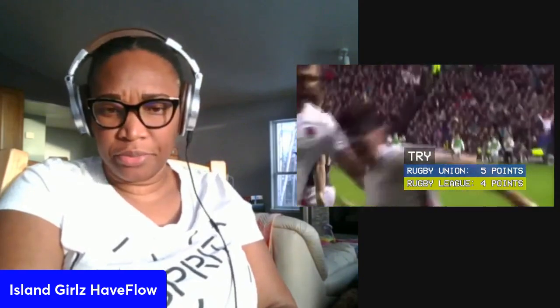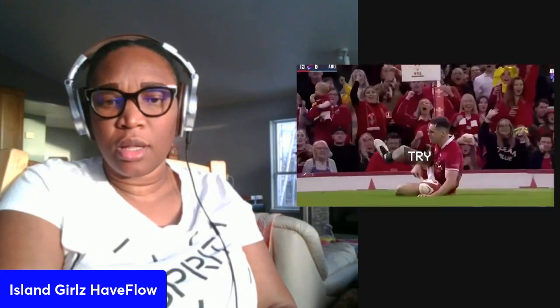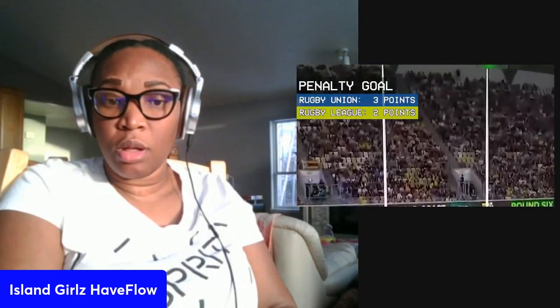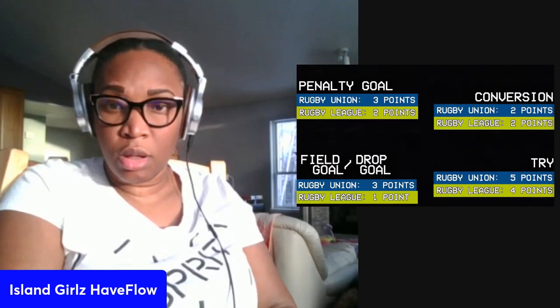Just like the touchdown in American football, a try is worth more than a field goal. And after a team has scored a try, they get a free kick at the goalposts, which is called a conversion. A team can also score points via penalty kicks, which are uncontested kicks at the uprights that happen after penalties, similar to foul shots in basketball. The number of points earned by all of these things differs depending on which version of rugby you're watching.